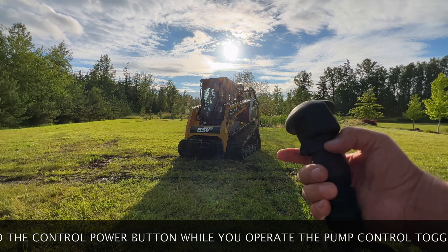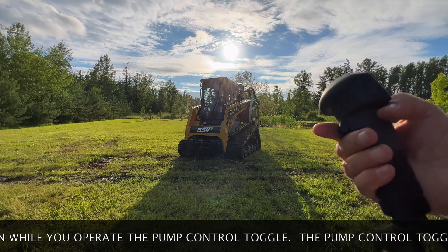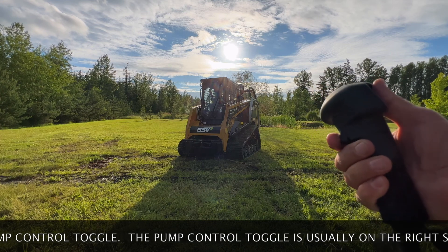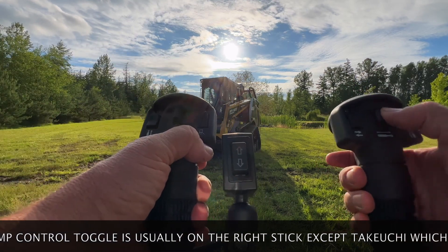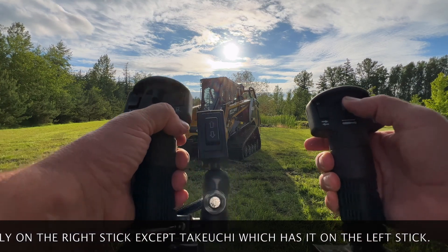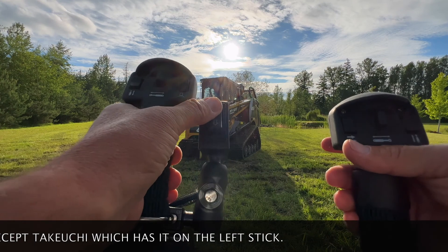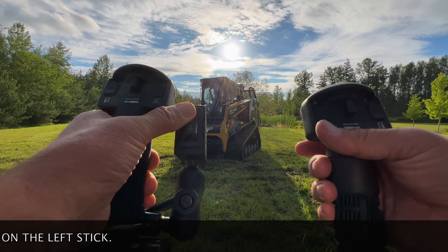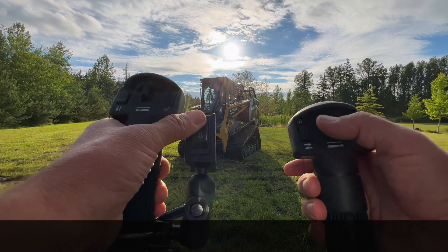There's another way of doing it — if I let go of the detent, I can do it by just pushing this button, but I would have to hold my thumb the entire time. That's why they have these detent buttons. So I push the detent button and my mower is running. Now when I want to raise and lower the boom, I shut the oil off by touching this button again. Then I use this paddle on a Bobcat — these paddles enable you to make the oil go forward or in reverse. I push this auxiliary button, which redirects electricity to the coil, and while holding it I use my pump control switch to make the pump go forward or reverse.